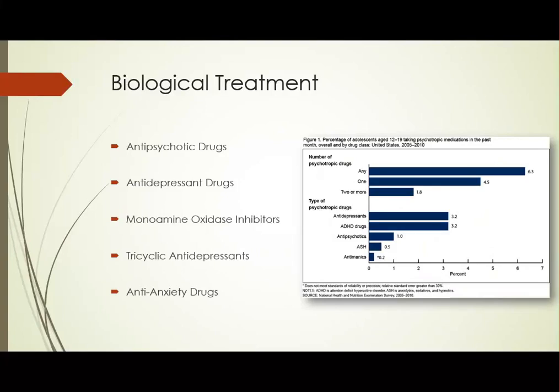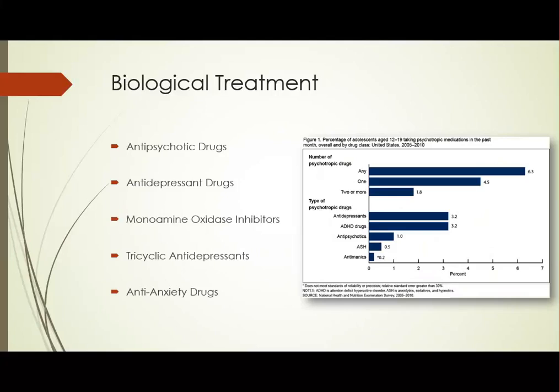Moving on to the third bullet here, MAOIs, monoamine oxidase inhibitors. They were developed for tuberculosis and resulted in elevated mood. They inhibit the activity of monoamine oxidase, an enzyme in the synaptic cleft that breaks down neurotransmitters. It has strict nutritional limitations. You can't eat salami, certain types of cheeses. And another type of antidepressant is the tricyclic. This is the older. It was known for having more side effects, but may still be appropriate for some people.